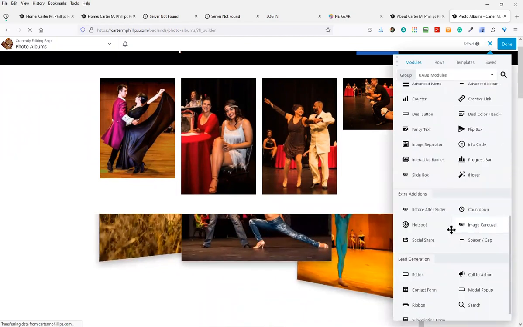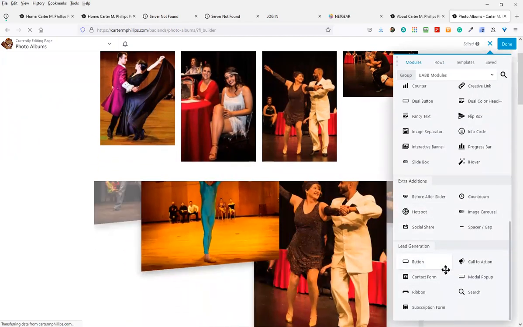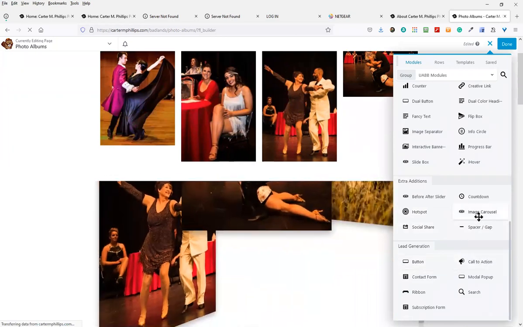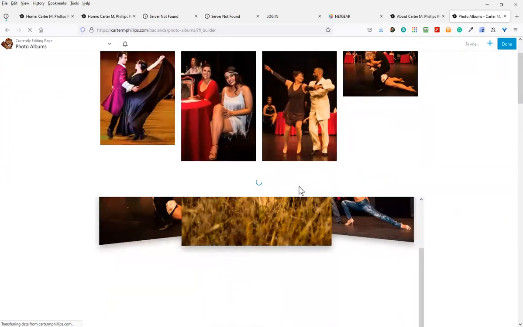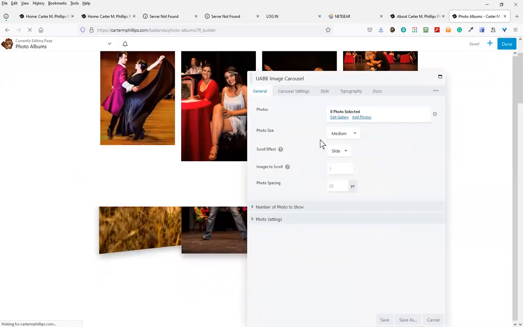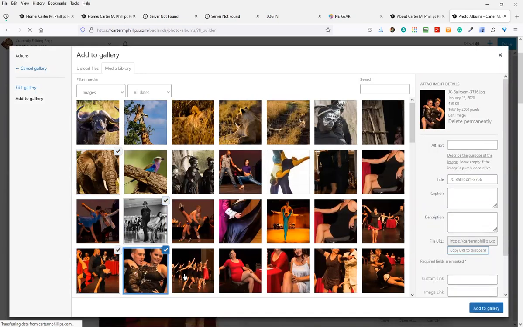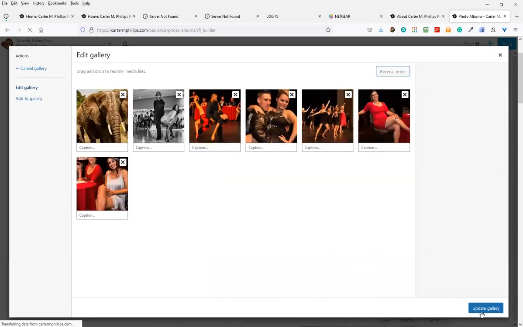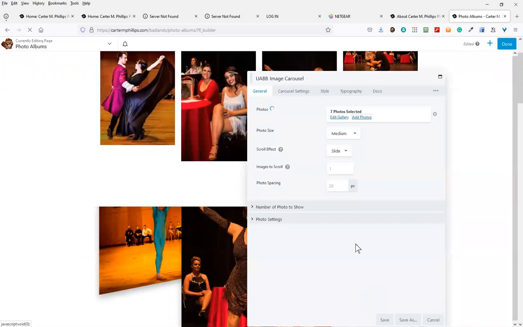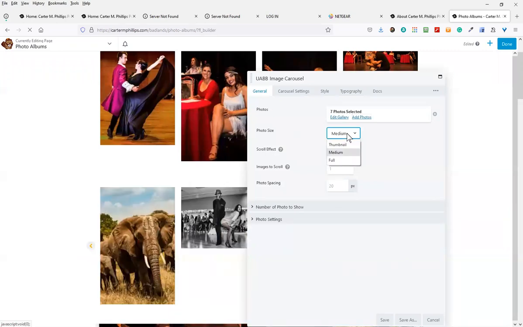Let's just see something. Image carousel. Well, let's just take a look here. Here's an image carousel. Something like that, and then you could click on the images. Yep, and they would call this a gallery type thing. But you'd need to set up different galleries for different locations. Each gallery would be different. That is correct, and you'd be able to do photo size, thumbnail size, medium, or full size. Okay. Probably medium would be the appropriate one, and then the scroll effect, how you want that to work, and then how many images you want to scroll down.